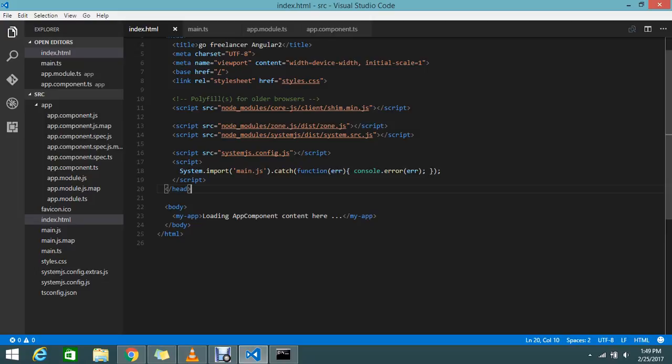Yes, normally browsers won't support the latest features of JavaScript. For that we need such languages to transpile the JavaScript according to your browser. For that reason we are going to use TypeScript. TypeScript is a language where you can write your object oriented programming, and you can transpile that to JavaScript according to the browser that the users use.